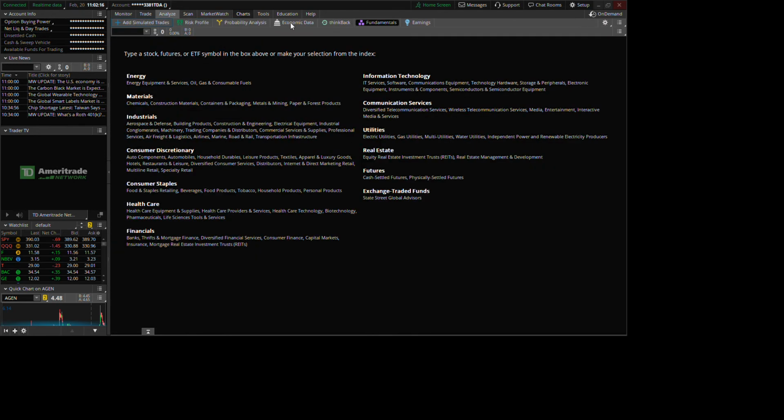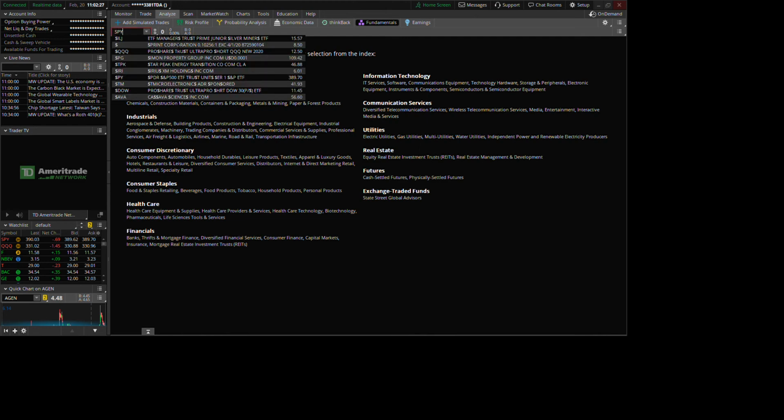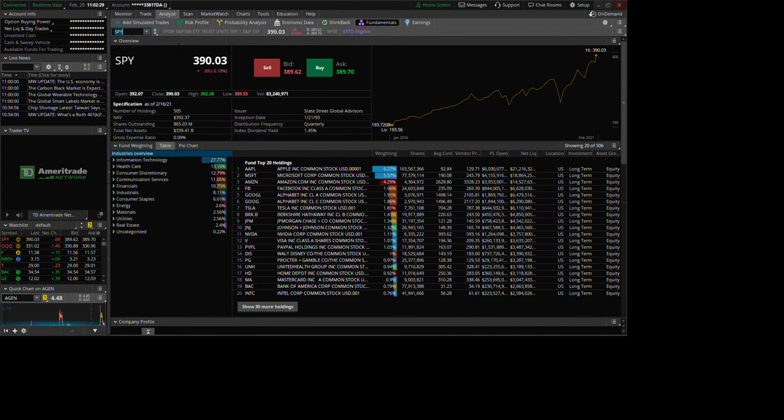Analyze is a very cool tool where you can simulate trades and graph risk profiles. It's a little bit more complicated than just charting a stock because you have to understand trades, but using these tools you can actually simulate trades before you enter the position.